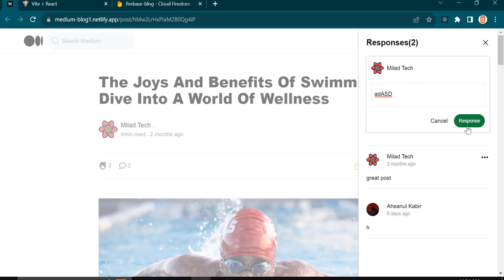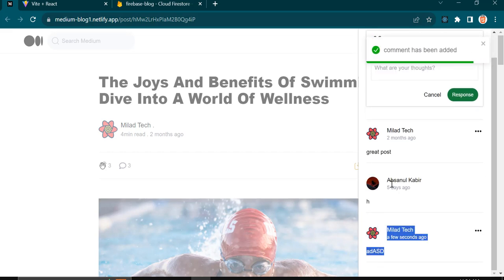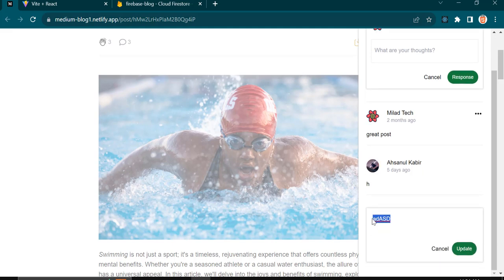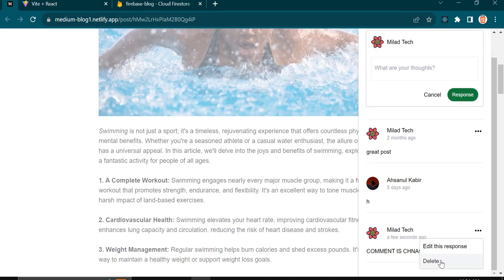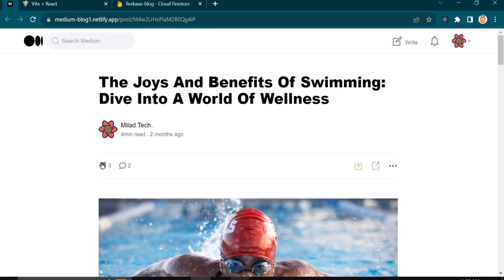Okay, and if I click this button, now you can see my comment will be printed here, and we will have this push notification, and also I can edit my comment here. You can see we will have a new box here. I can say okay, and I can update it here, and also I can remove this comment from here. Okay, now let's implement it.